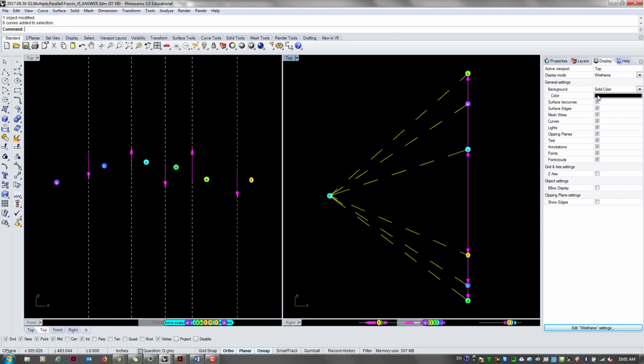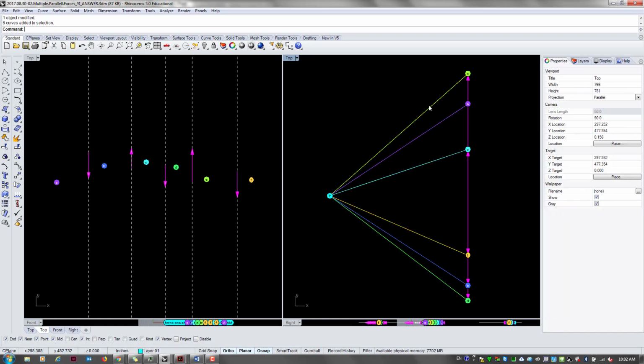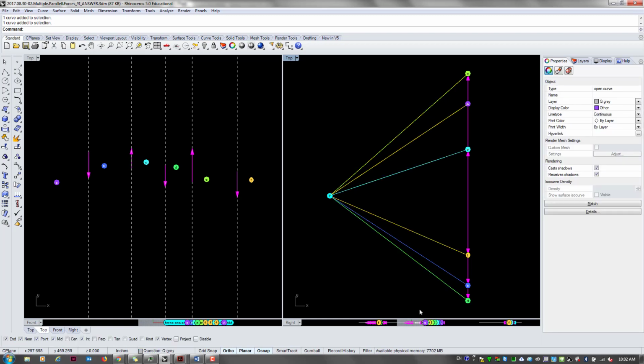I'm just going to change these lines to, where is it? Can change the line type to continuous so that you can see. So you see E, so A, B, C, D, and E.